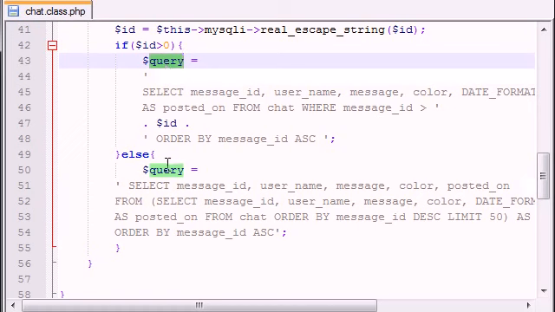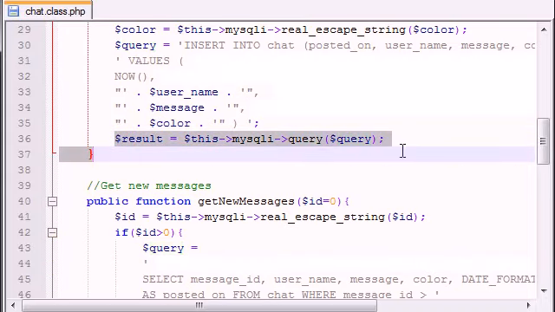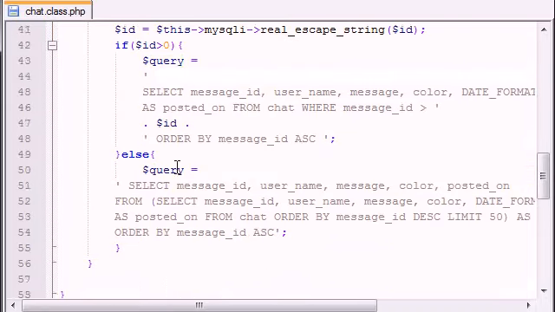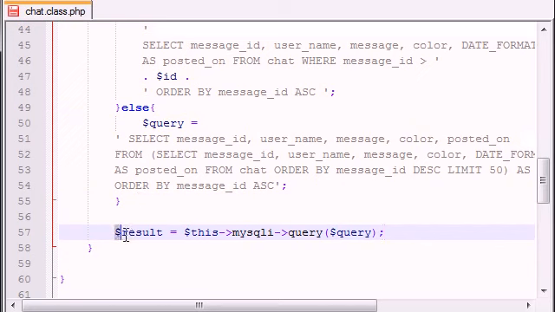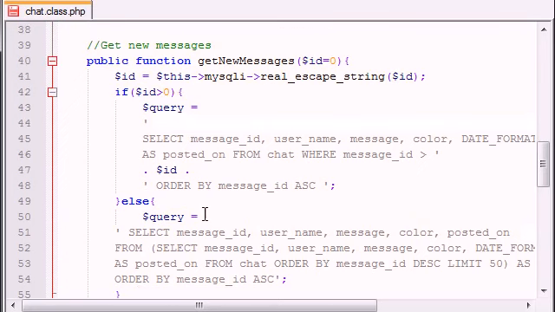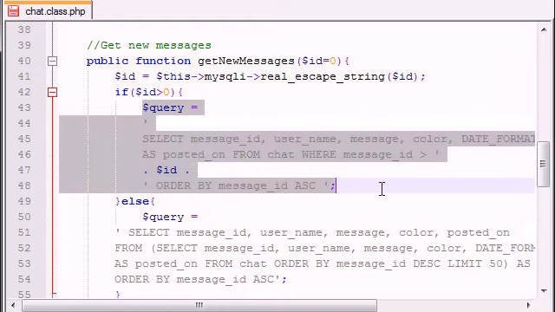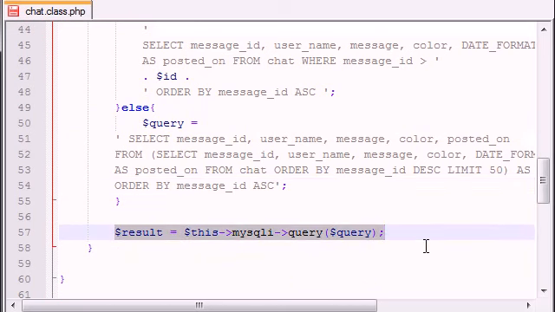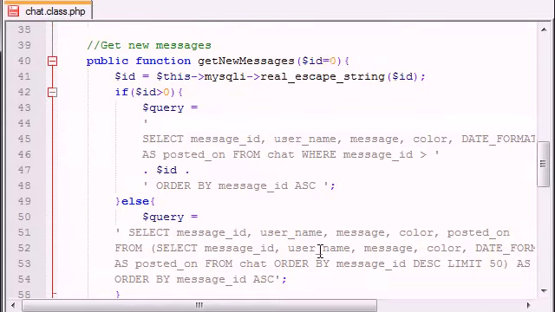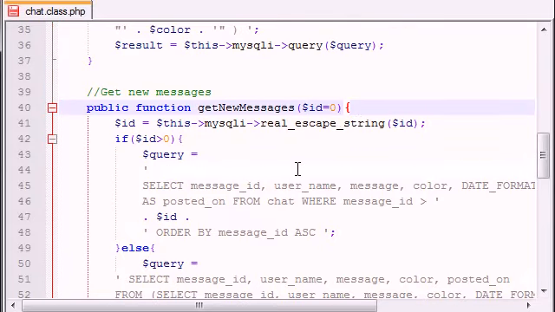So now we have two different queries built, but how do we display it on the screen? Well, this is very simple. Basically, we execute it, and I didn't mean display it, I mean execute it. So else, what this does right here is it executes the proper query. If you've been chatting for a while, you're going to have this query. If you just entered the room, you're going to have this query. But this line executes the proper query. And you're thinking, all right, that's pretty cool, that's how you get new messages.